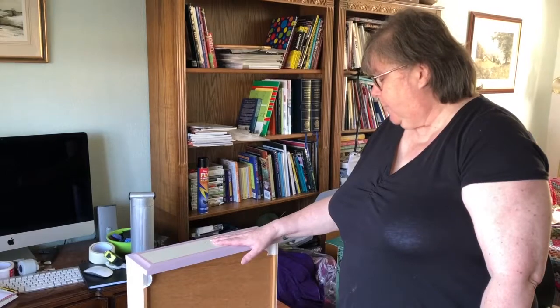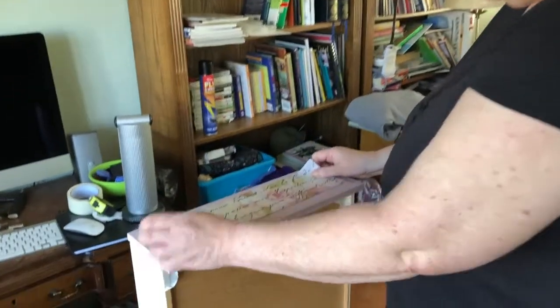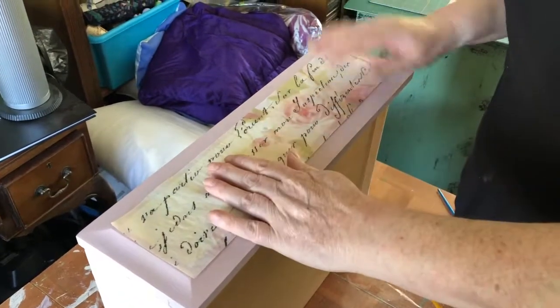I'm going to address the decoupage on the front of this drawer. For those of you that haven't been following along the makeover of this little stag unit, I painted it all in this lovely lilac colour and then when I assembled it with the drawer back in, I thought it looked a little bit plain — too much of this colour without breaking it at all. So I decided to repaint this central section with a very light coloured paint, because if you're going to be applying decoupage you really need something light underneath to reflect the light up so you can see your decoupage in all its glory.